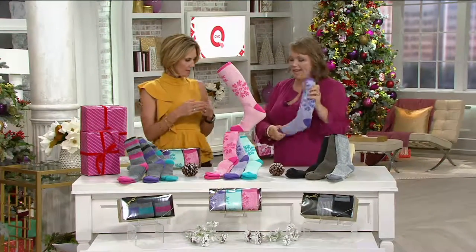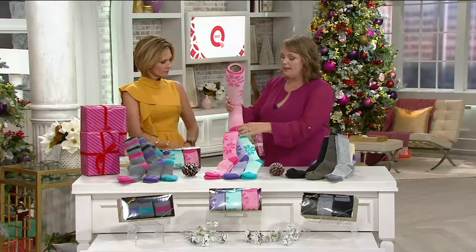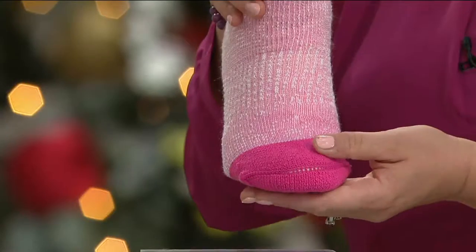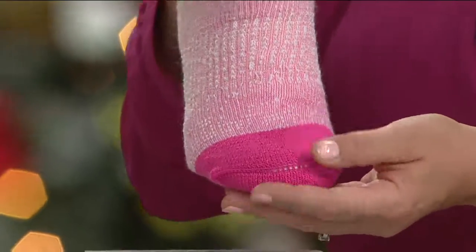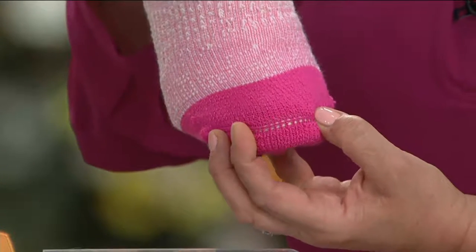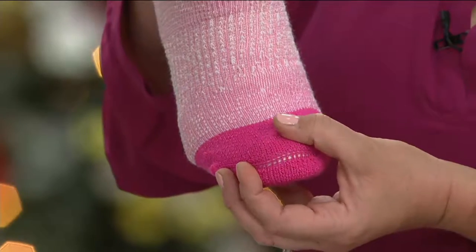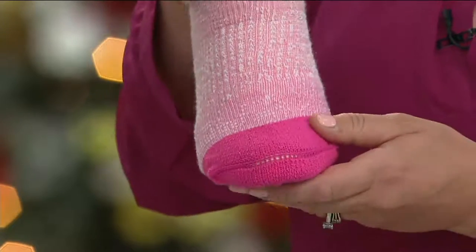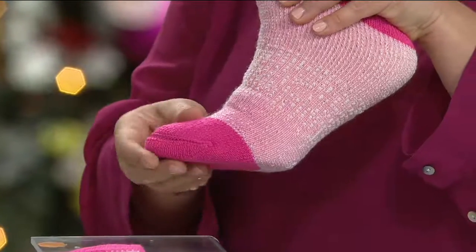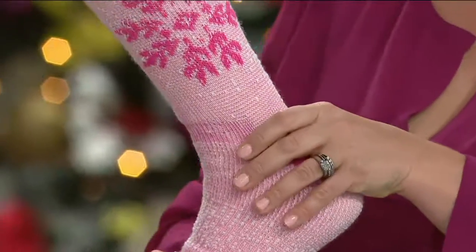The only thing you haven't talked about is the toe. The construction on this sock is fabulous — we've been making socks in North Carolina for over 75 years. This flat toe seam is looped closed on the knitting machine. We do an extra, more expensive step to close this toe seam so that it's extra comfortable in your boot. A lot of people close that toe seam with just a ridge — we don't. You see how nice and smooth it lies? So overall, top to bottom, the sock stays in place and has gorgeous comfort.